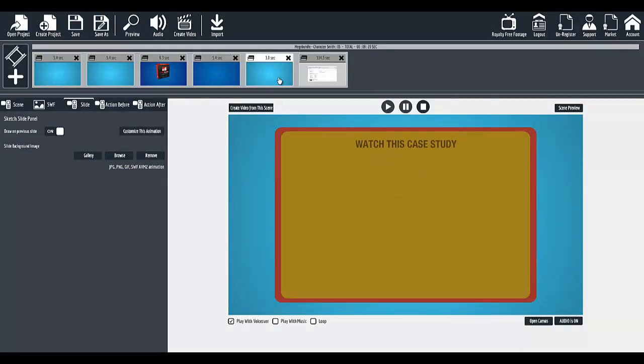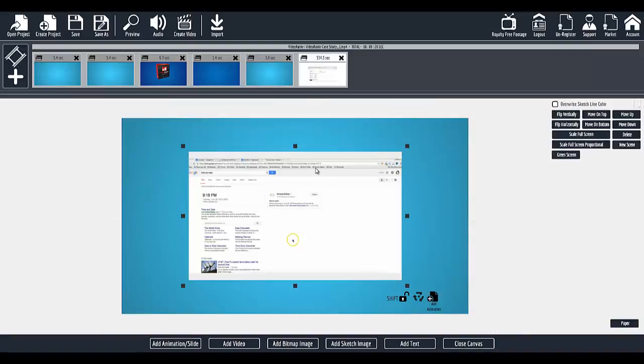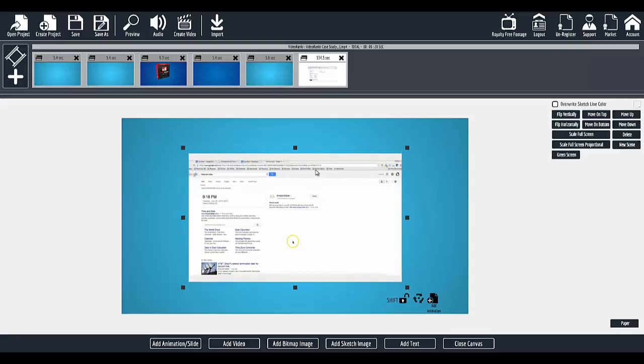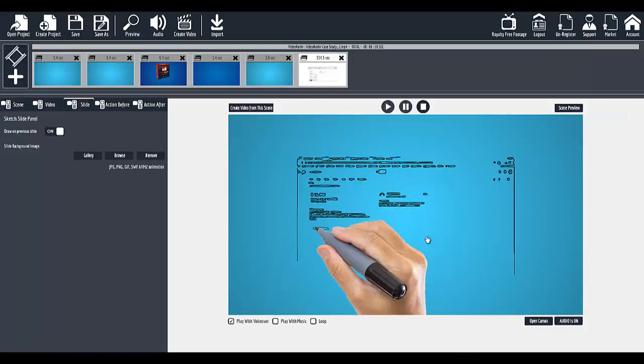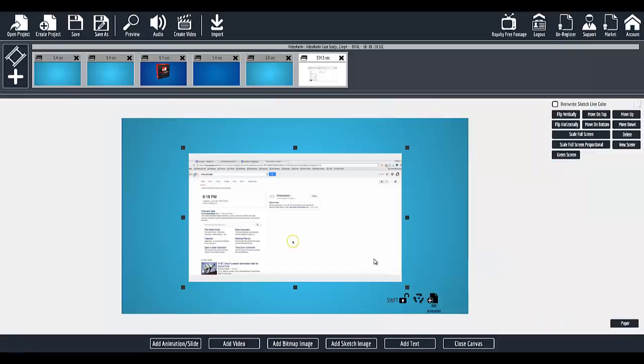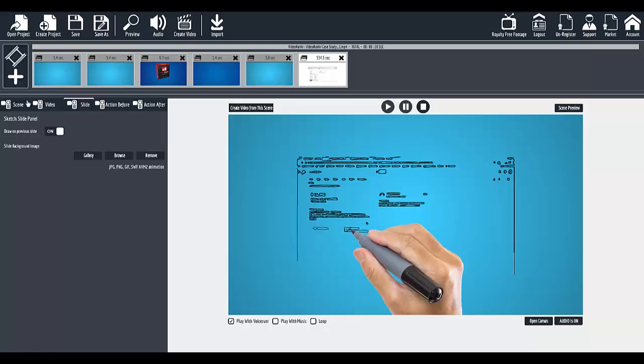But let's take a look. Okay, what I want to do is actually move the video frame down just a bit. So I'm going to click this and move it down just a tad bit there. I think that should be good enough. Now, close the canvas. Actually, let's also go back in the canvas and see if we can turn off the sketch effect. I believe maybe I have to do that here.